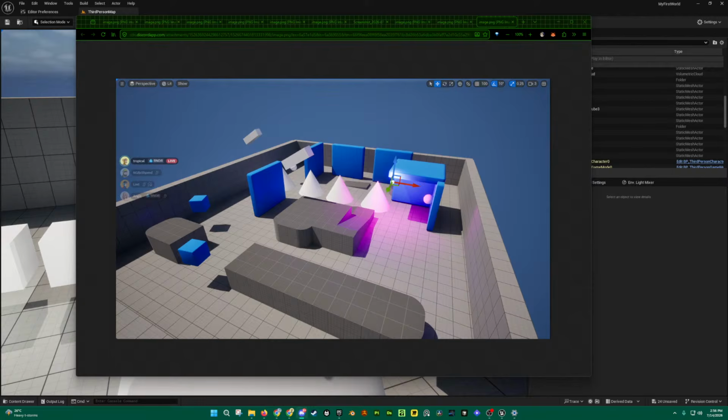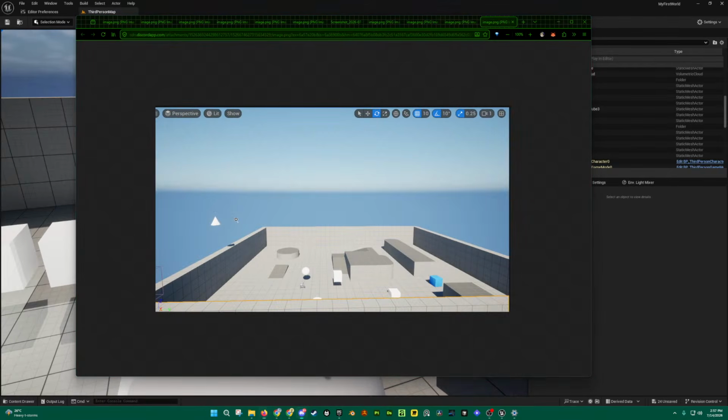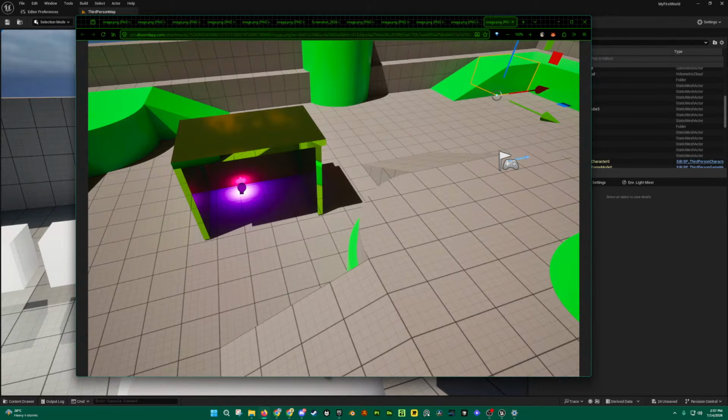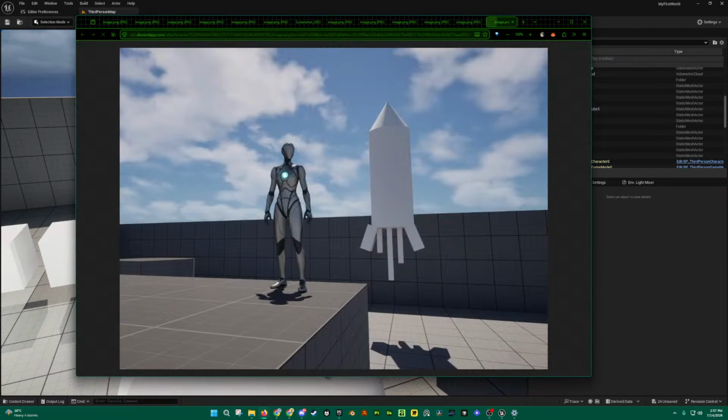Here's another one. All right, Pamela. She places some objects. She's got a cone way outside in the craziness, left its home. Oh, Lithira updated. Look at that, a purple light in a greenhouse. They made their materials shiny, so they took down the roughness. There we go. Ooh, Otter made a rocket. Let's go.